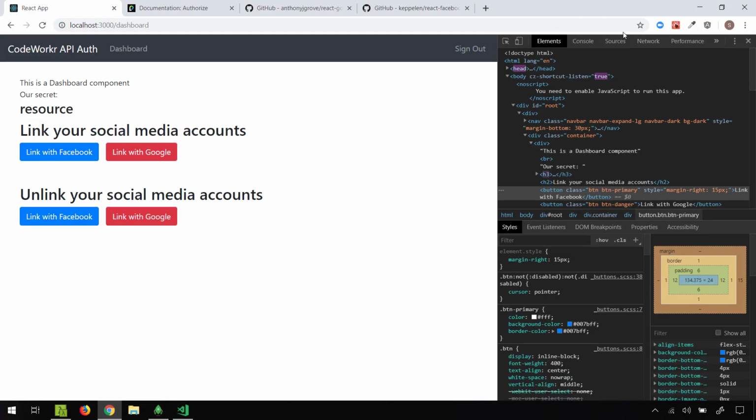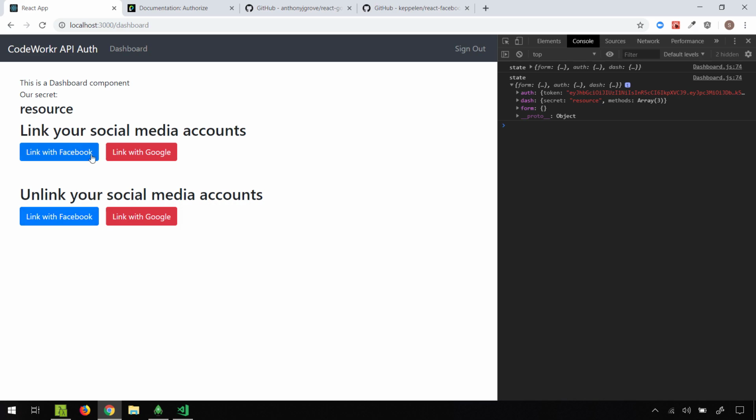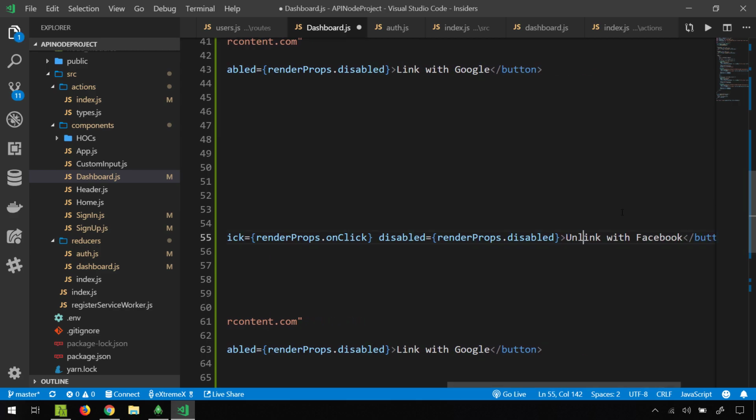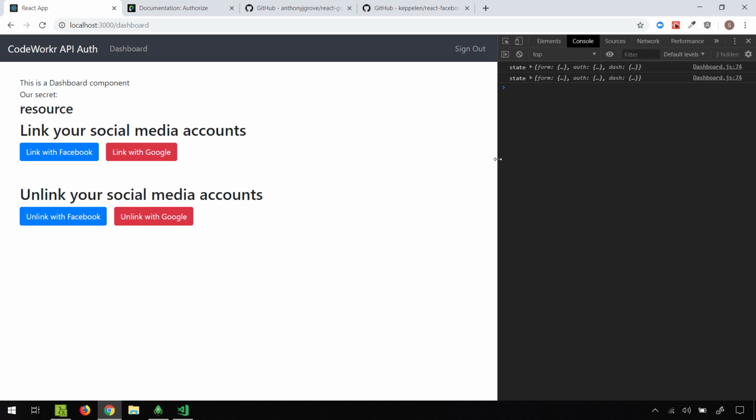Okay, nice. And now we can actually think about how we can programmatically disable and enable those states depending on our array over here. But we also need to change the text over here. So the bottom two should say unlink, unlink, and unlink. Okay, good. So let's think about that.